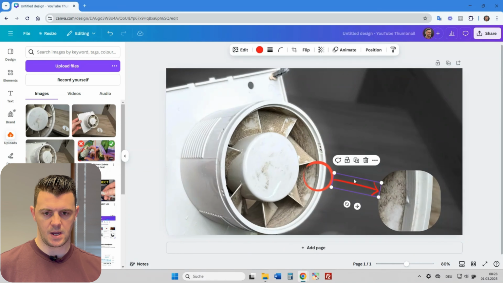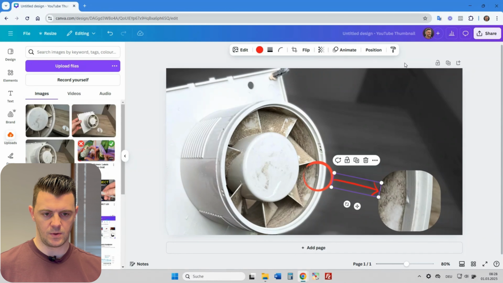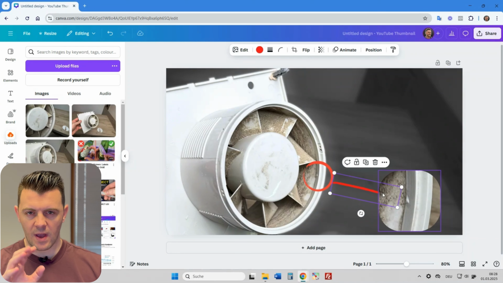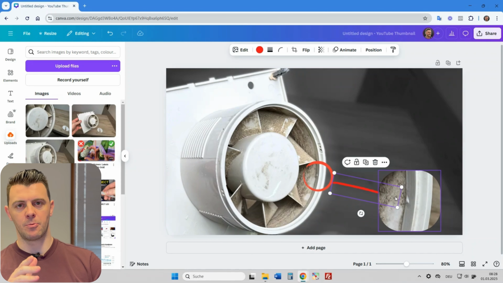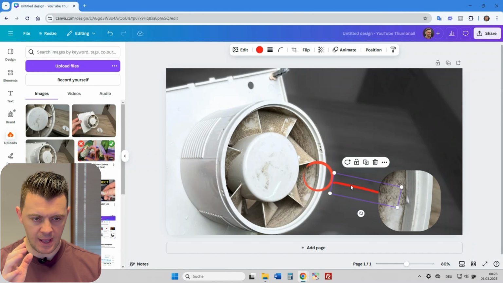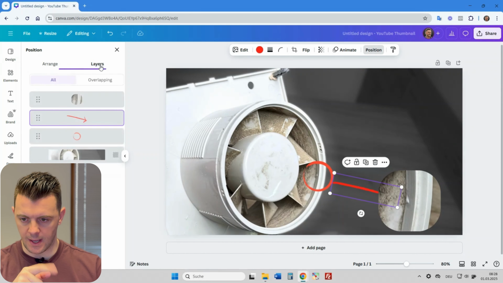I want this arrow to be a little bit thicker, but no, it cannot be thicker because something is behind another picture. When you have this situation and you want to pull it to the front, just select any item, go to Position, and right here go to Layers.